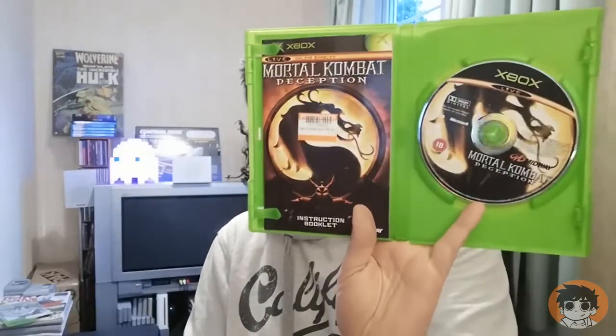Doom 3 — I picked that up the other weekend for three quid, happy to have it again. Mortal Kombat: Deception with the manual inside. And Driver 3 — can anyone tell me, is this the Driver where everyone went mad because they released it before the full game was inside? I think one of these games was released before it was complete, and everyone rightfully lost their minds over it.